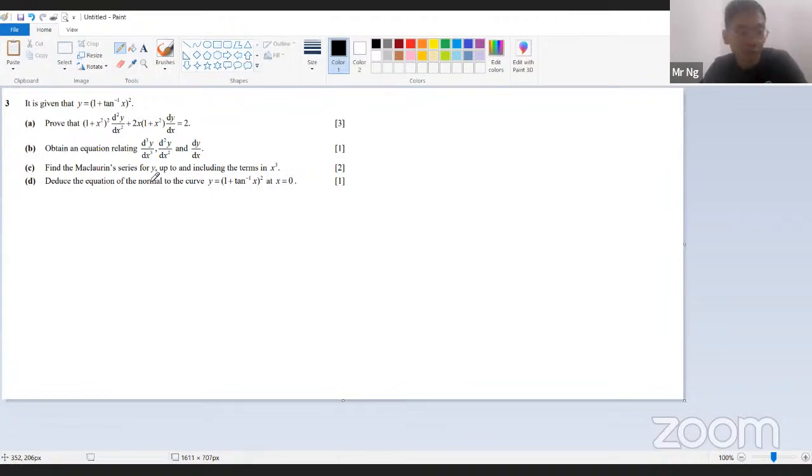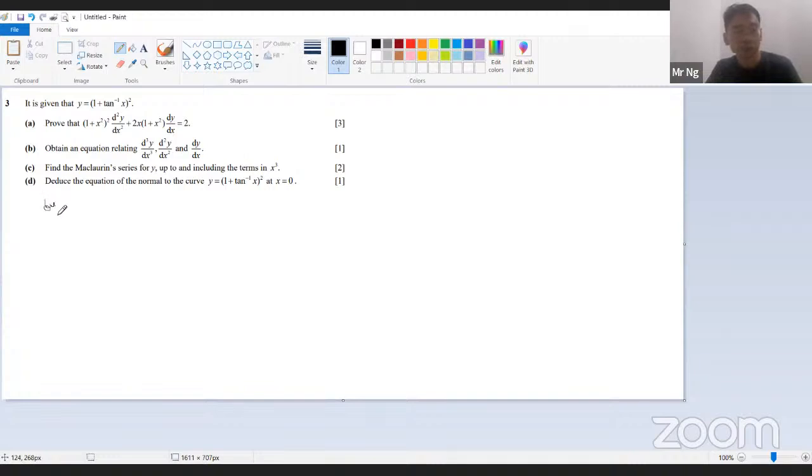Okay, so differentiate this thing. Usually what I will consider is, do I need to manipulate it a bit? Maybe I want to change to tangent something, so that I make x the subject. This kind of thing. But then I thought that would be too much work, so I just want to differentiate normally.